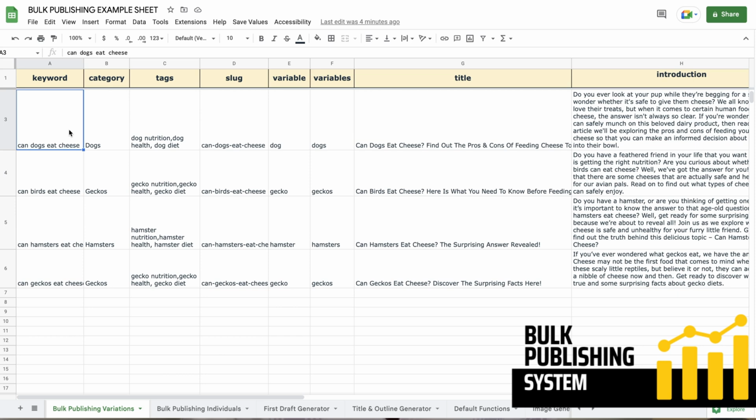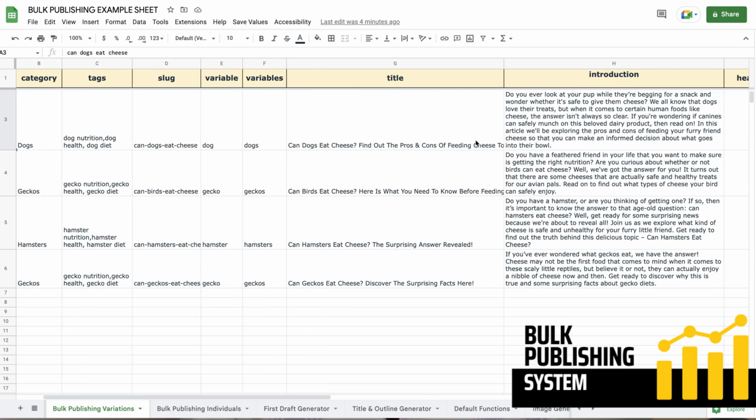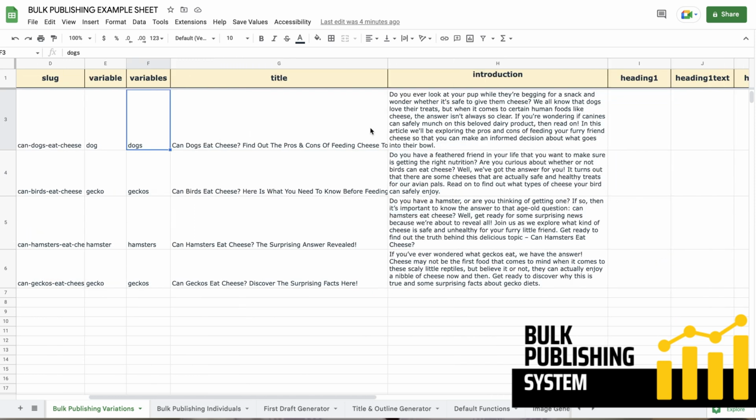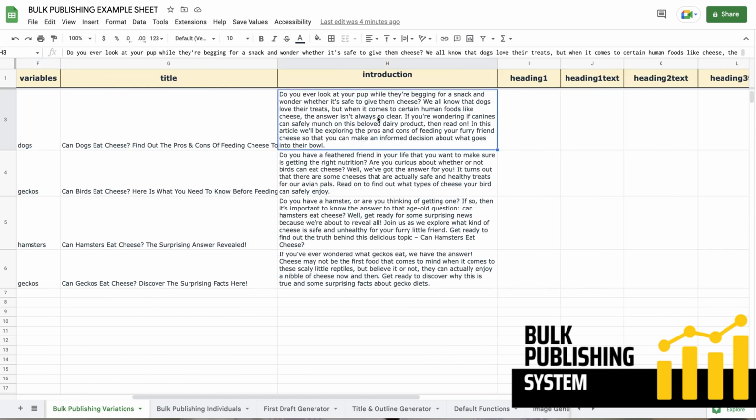Ideally, again, you have a working model and you might want to use AI to generate these titles. I've used get title. I've put the variables in their own column, so when I use concatenate, I don't have to worry about singular and plural. I'll generate AI introduction, so these are all different. Again, if you were doing this without AI, you'd be using concatenate, and you'd have to do as many variations as you could so you don't have a duplicate article, or you can minimize the percentage of duplicateness when you're publishing.